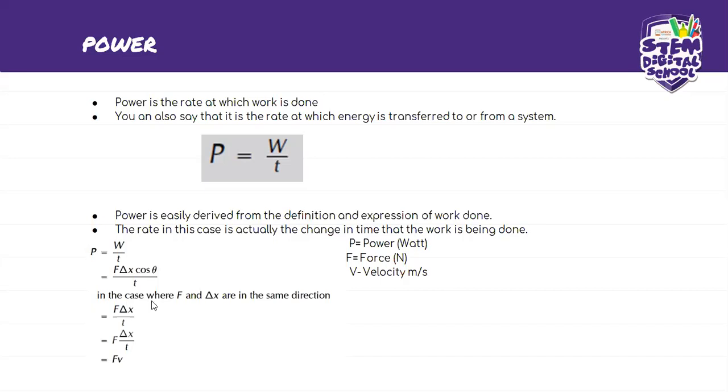Okay. So in the case where the F and the triangle are in the same direction, we know it will be positive. If we do an equation of this nature, we'll say F is triangle T, and then we put them together. And if we remove this F, triangle T divided by time will give you the velocity. Okay? And so the P is power, the F is force, and the V is velocity. Okay? And the triangle X is the distance or displacement.